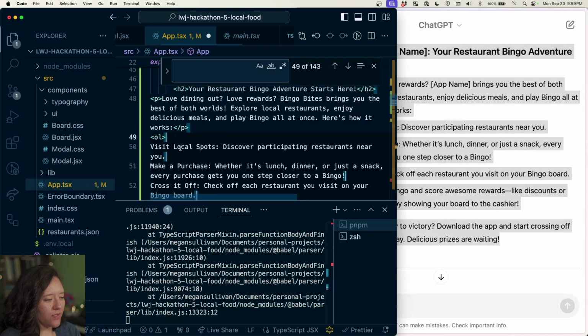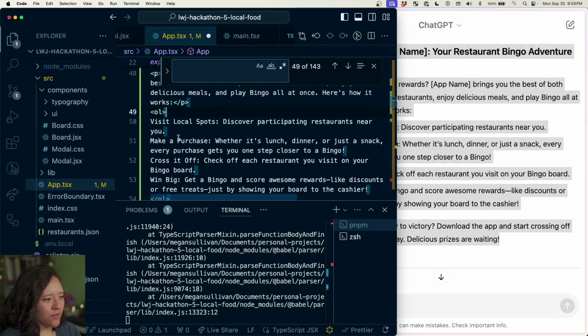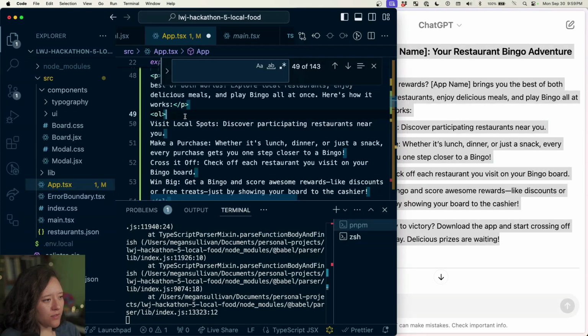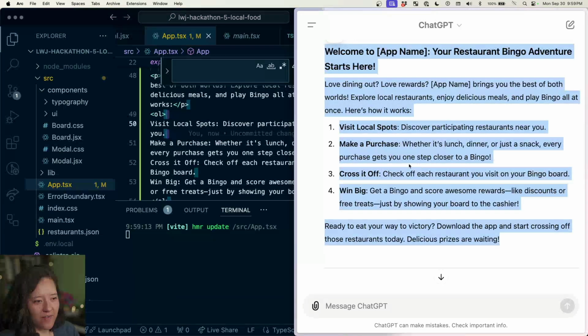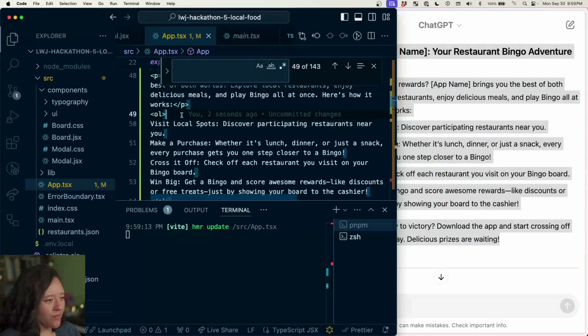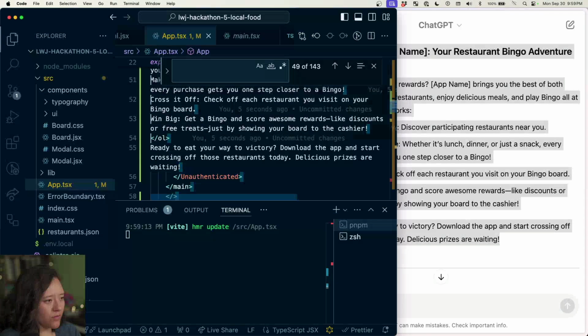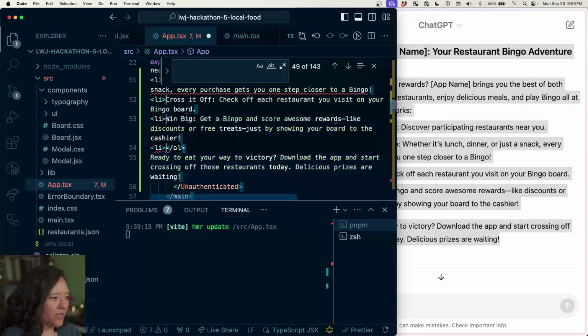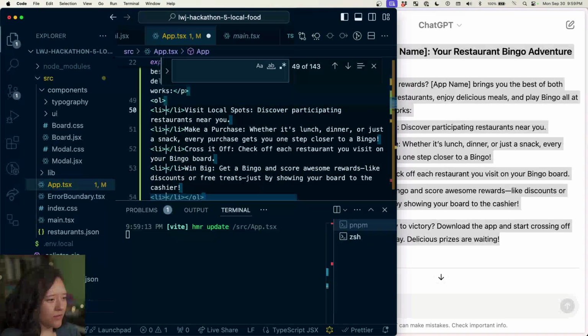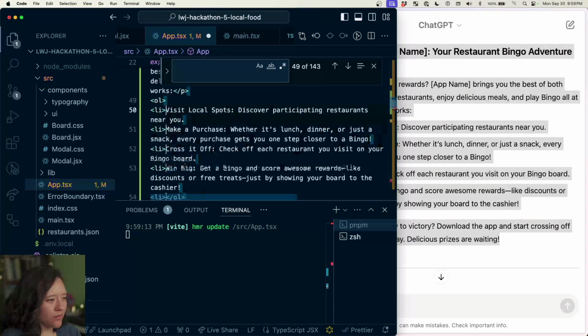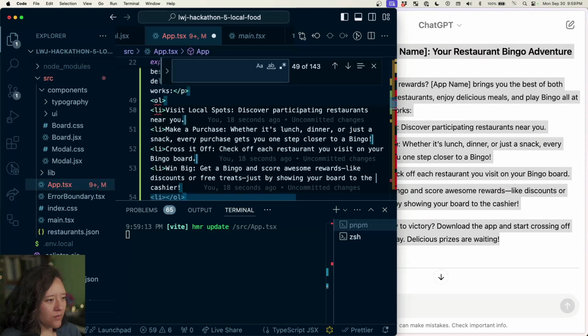Okay. Hang on. How many steps are there? 1, 2, 3, 4. All right. Li. There we go. But now how do I... Well, close enough.